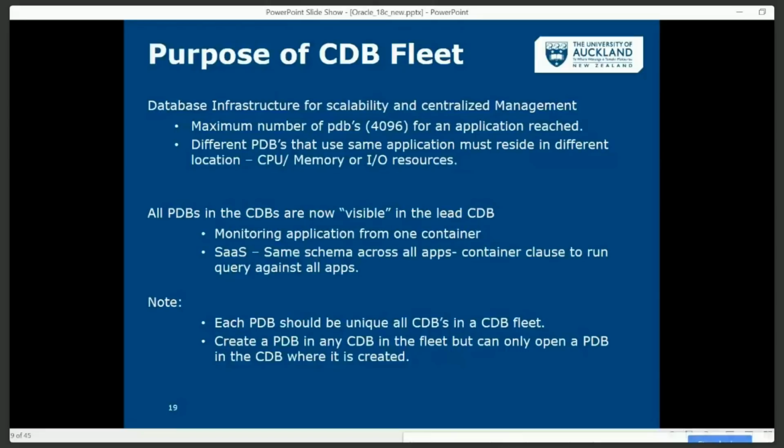Why? Just take the same example of the HR environment: HR payroll, the job and the recruitment process. Take an example where both are quite resource intensive, taking a lot of CPU, a lot of memory and IO. So they are part of HR, but you want to keep those separate on separate hosts.